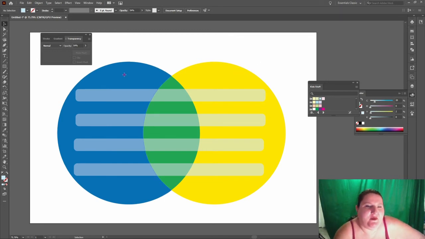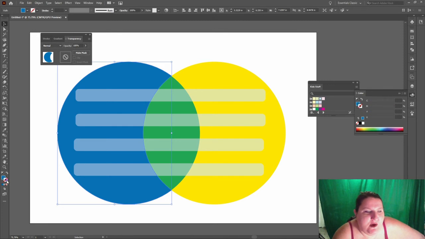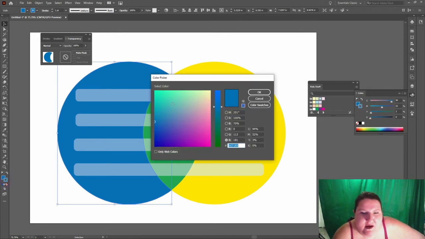A little better. And I think I do want a border, but I wanted to make it really darker.